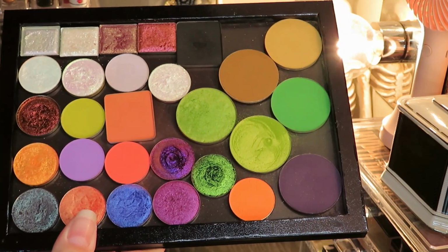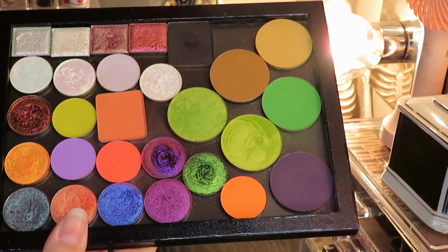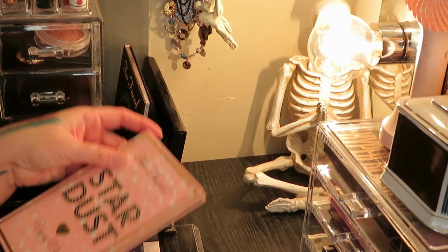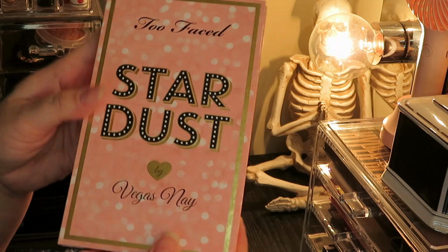I used it for the entire month of October, and I could not have been more pleased with the looks that I came out with using these eyeshadows. So very, very pleased with these. The top drawer here we have the Too Faced and Vegas Nay Stardust eyeshadow palette.